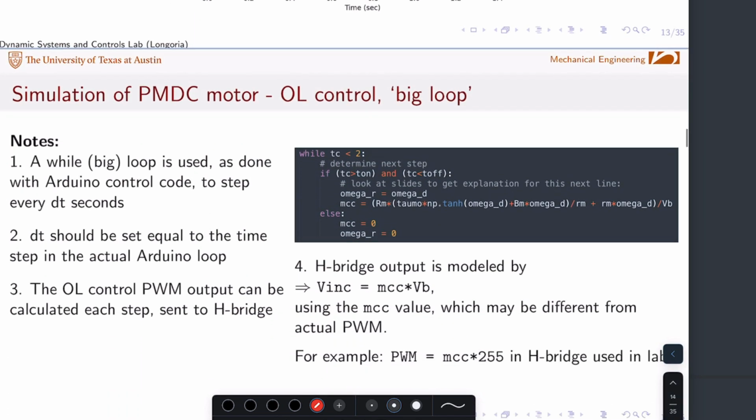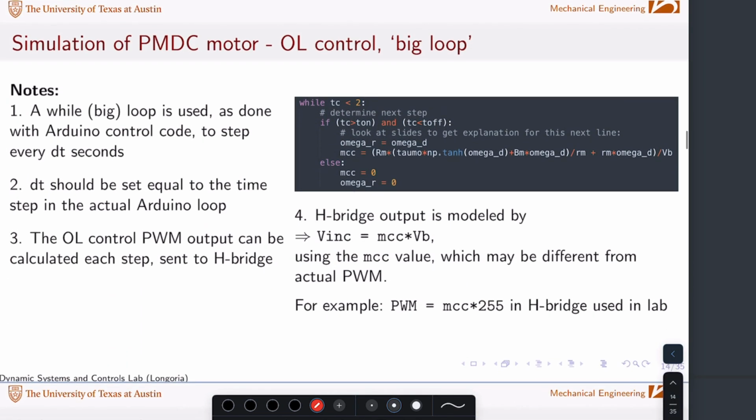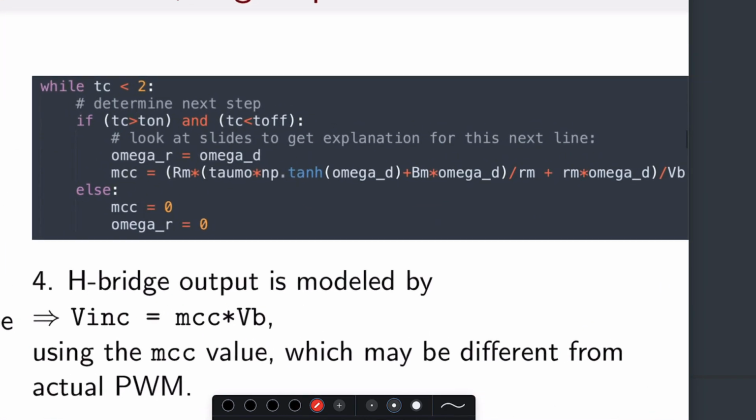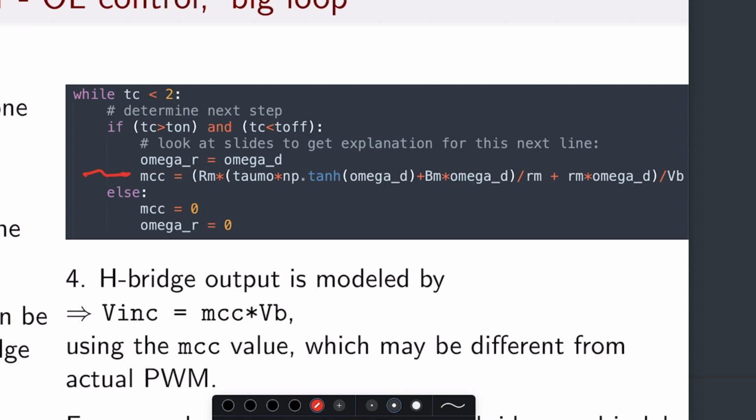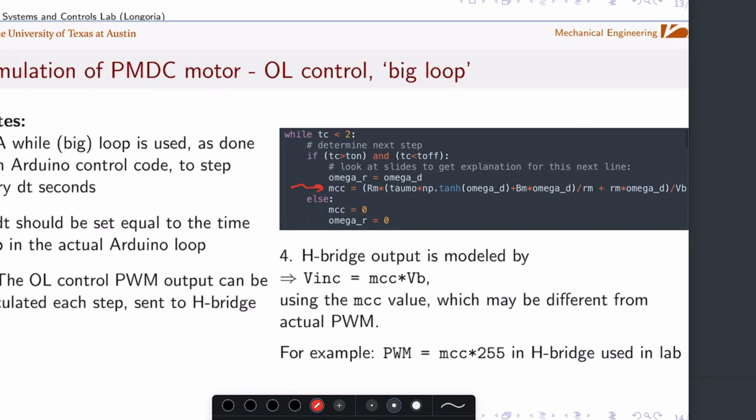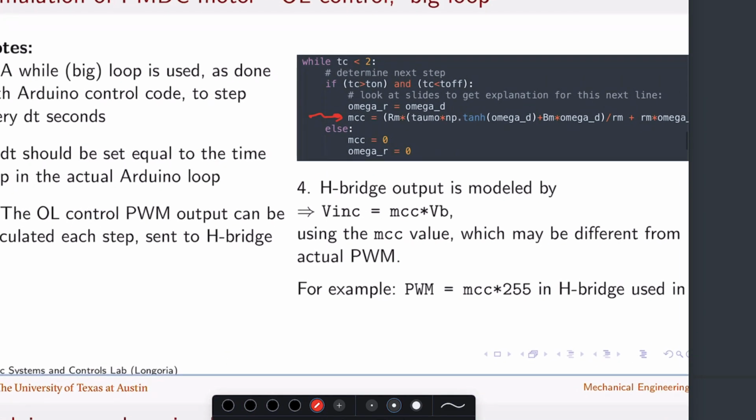Okay. The other example I gave you with the open loop control is a little different. It uses a model of the torque speed curve, and you can put in the parameters for your particular motor, and as you can see here, you can turn it on and off, and you can set a pulse width modulation. Here I'm using MCC to set that, and then that MCC can be used with the battery voltage to set the input voltage, right?